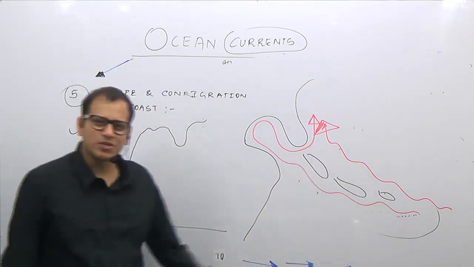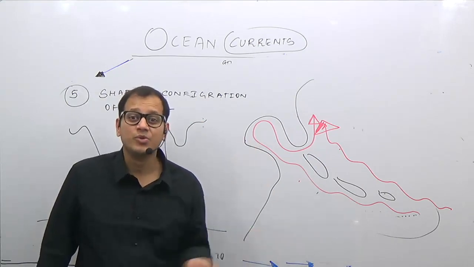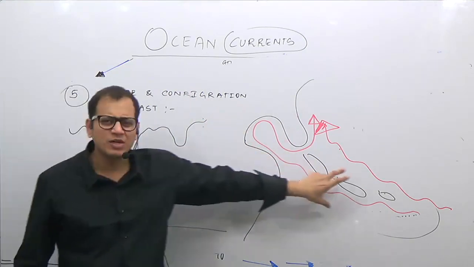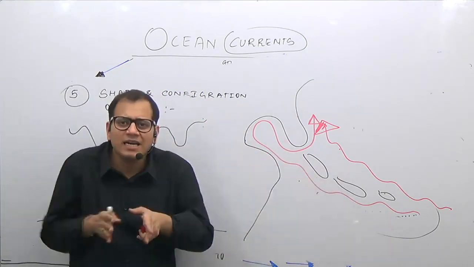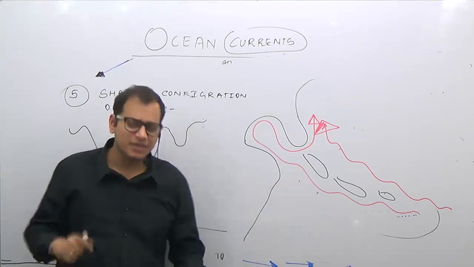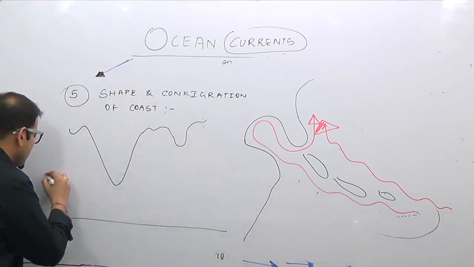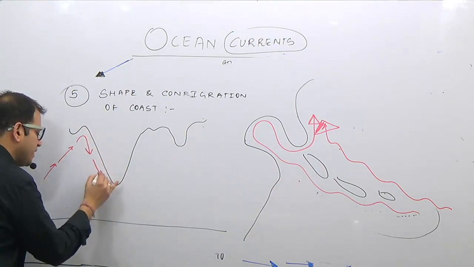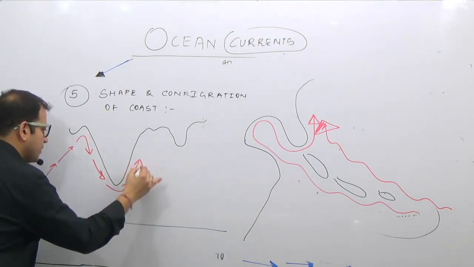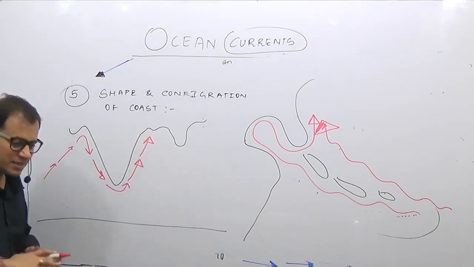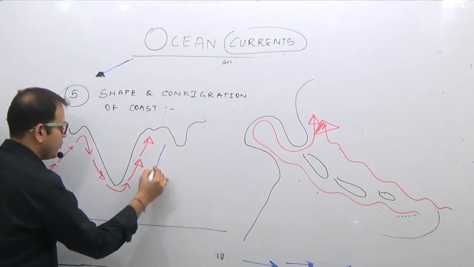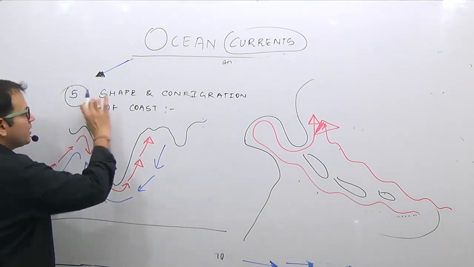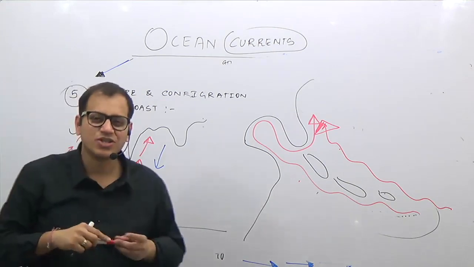Why two ocean currents when in our generalized diagram we studied only one? It is because of the shape of the coastline. It is just one ocean current, but because of the presence of islands, it gets bifurcated in different directions. Same with India. The ocean current comes this way, then because of the shape of India, flows this way during the summer season, while during the winter season it flows this way. That is the northeast monsoon current. Again, related to the shape, configuration and direction of a coastline.